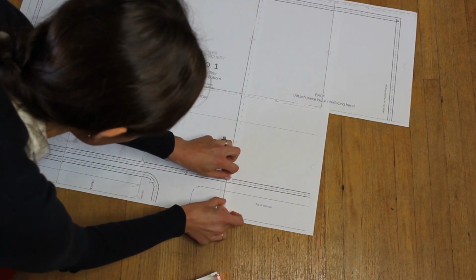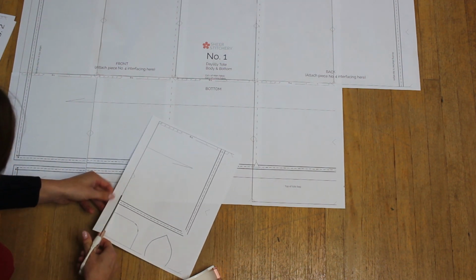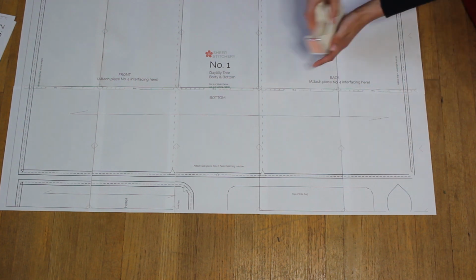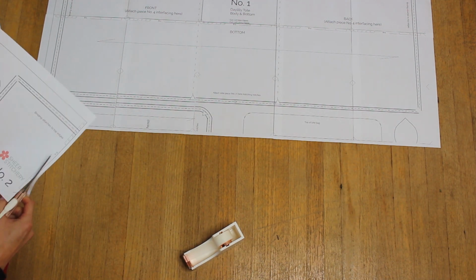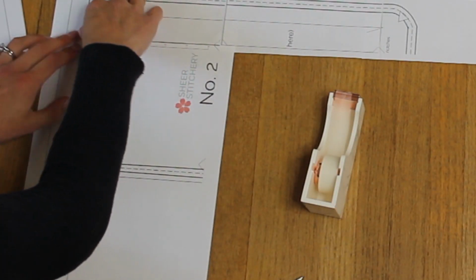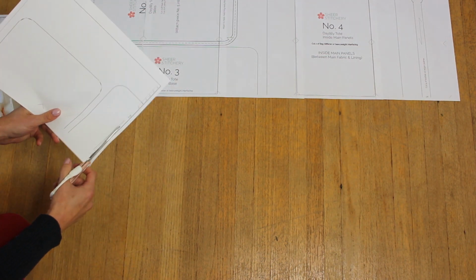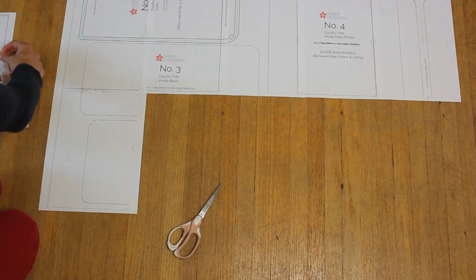I'm just going to speed this up for viewing's sake, just so you can see me finish this second row here. Now that we've got that row done, we're going to move on to the third row. And so you're going to follow the exact same formula. First one you put on, you just need to cut off the top piece, and then the second one will be the top and the left side of the paper. So you can continue to tape on the overlap. So once I'm done that, we've got our next row. And you just keep matching up all of the diamonds and taping them in place.